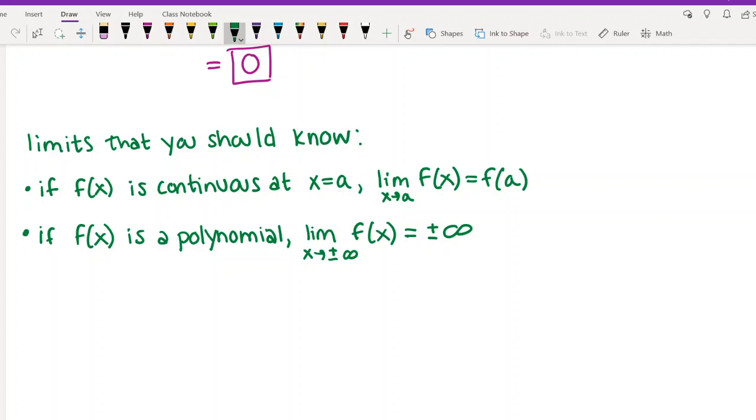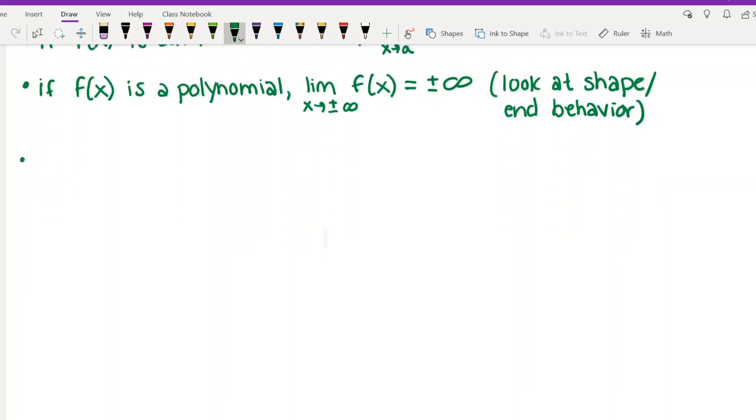For example, if you have an upside down parabola, that would tell you that both ends are pointing down towards negative infinity, right? So the limit in both directions would be negative infinity. Basically you just want to look at the shape of the graph and think about what that tells you about the end behavior. End behavior is saying where the ends are pointing, and where the ends are pointing tells you the limits at positive and negative infinity.